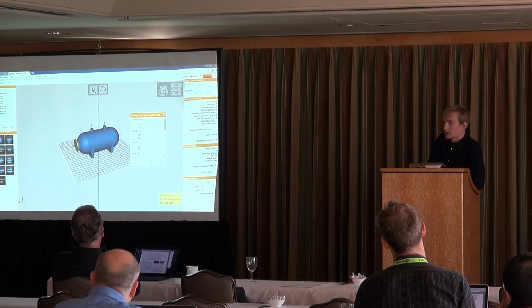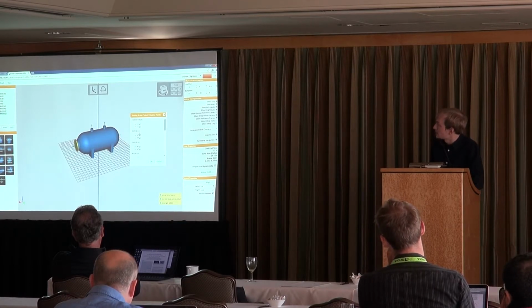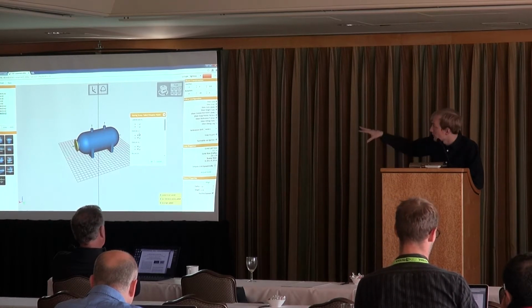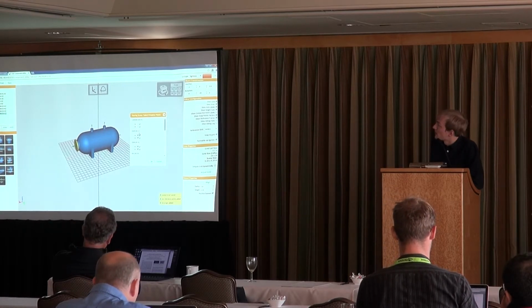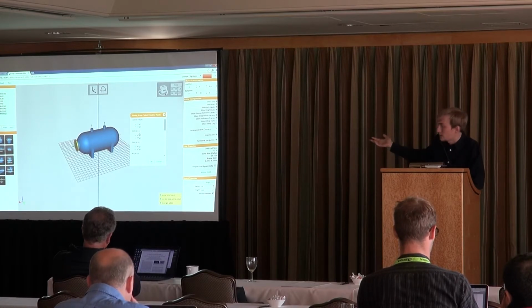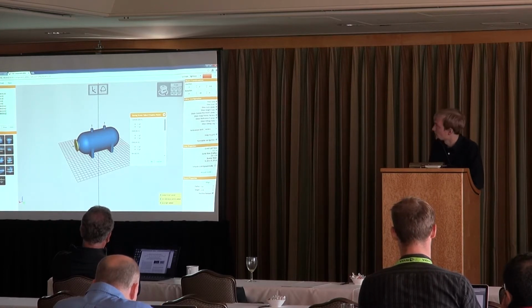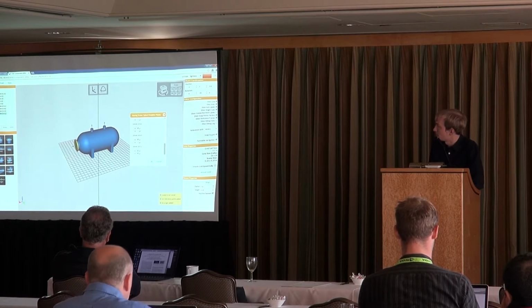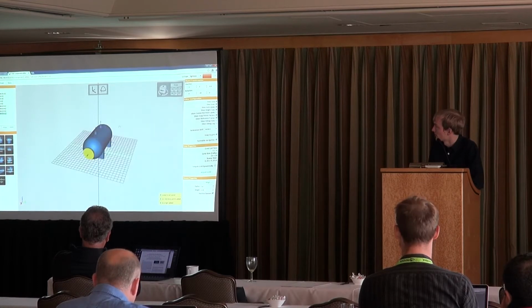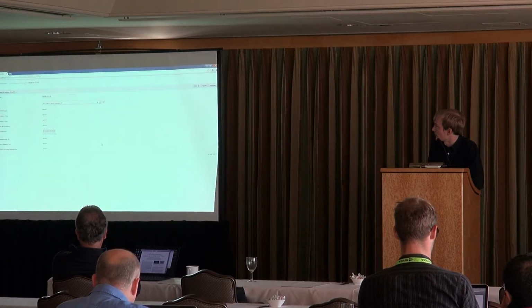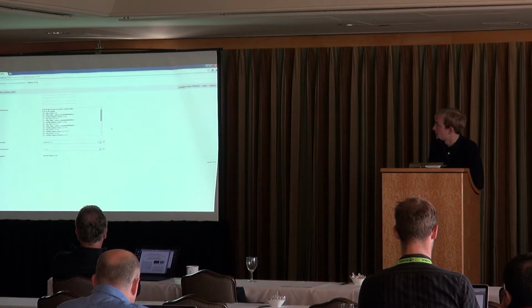Okay, so now our tank is ready for export, and when exporting, we can select a subset or all of the reference points we had used here with the primitives, to be used later on in the plant editor to align the whole component to something else. And we will also see that. So we select the subset that makes sense for our use case. Then we export it, and it will appear in the portal.